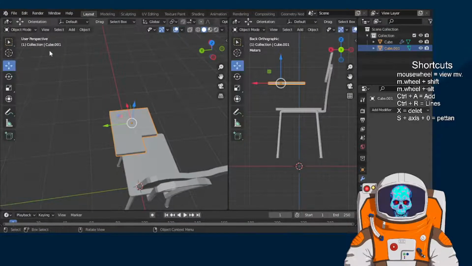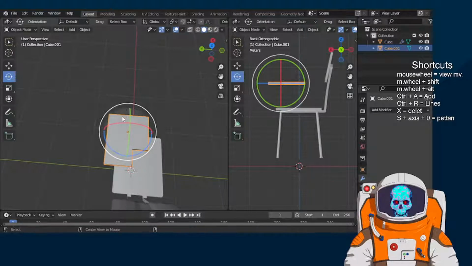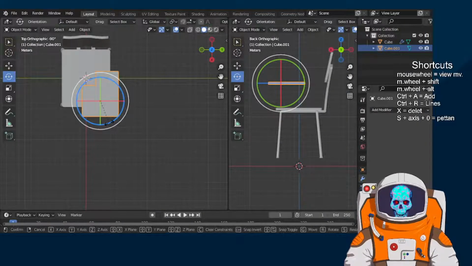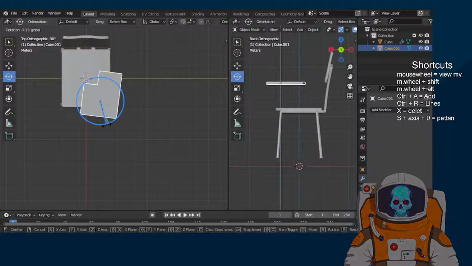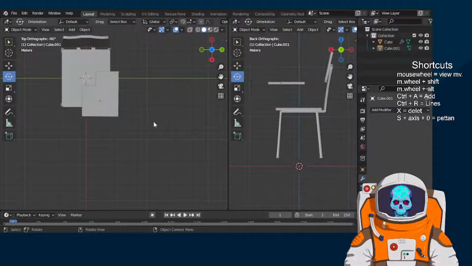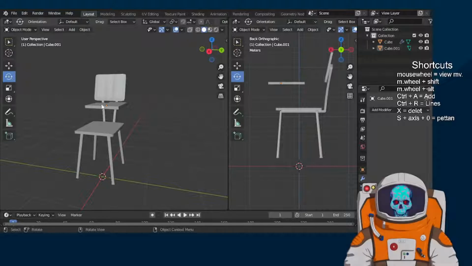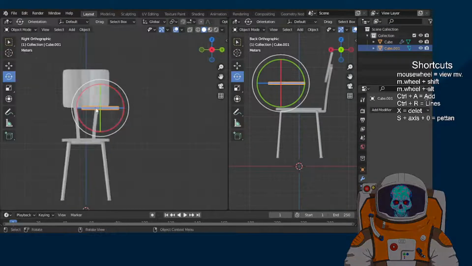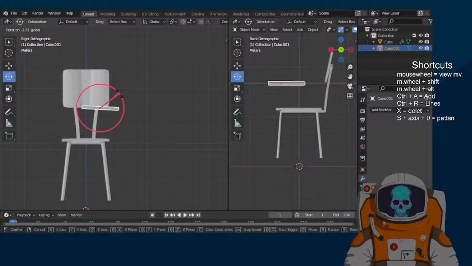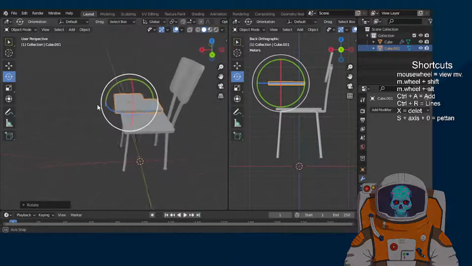I'm going to object mode. I'm going to rotate it a little bit. I'm going to get this view. I am going to, yeah, a little bit. I feel like there is a good spot. I am also going to, it's a little cranked. So I'm going to rotate a little bit there.